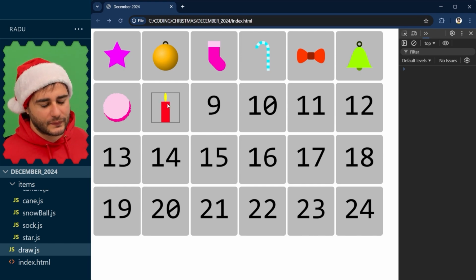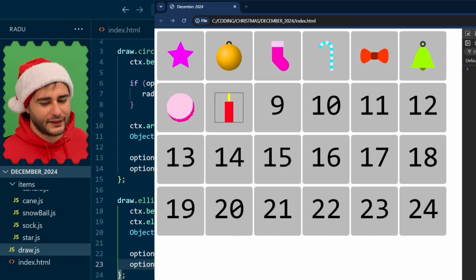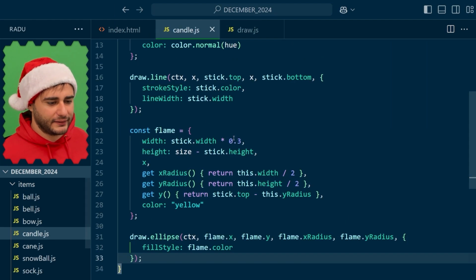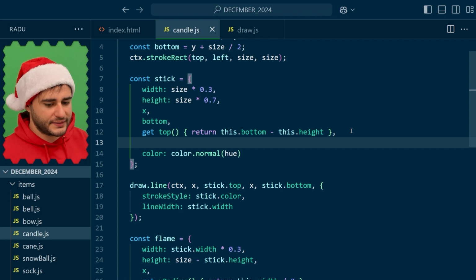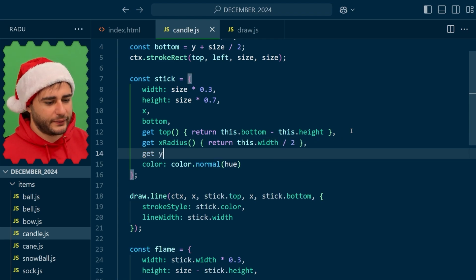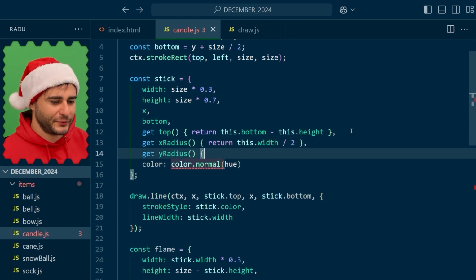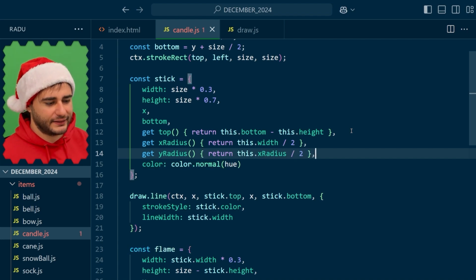And we need to modify also this bottom so it doesn't go all the way here so that the ellipse doesn't cross this one. So it will move up by the Y radius of this one. Let's see, back to the candle. To the stick, I'm going to go here and say X radius. This is going to have to be half the width. And for the Y radius, I guess it depends on the viewing angle. I'm just going to set it to half the X radius like this.